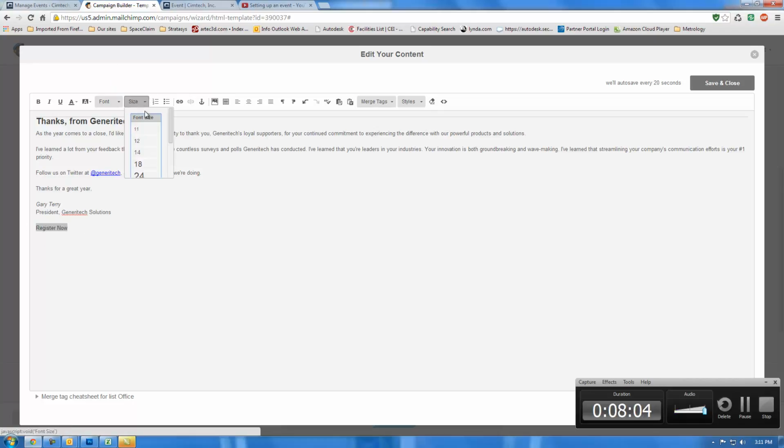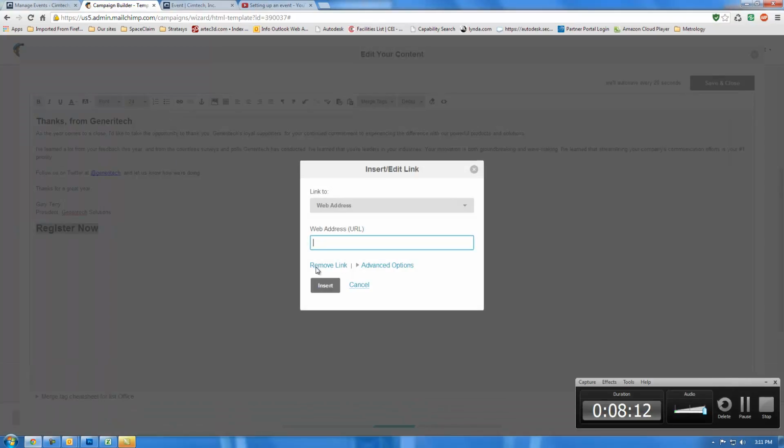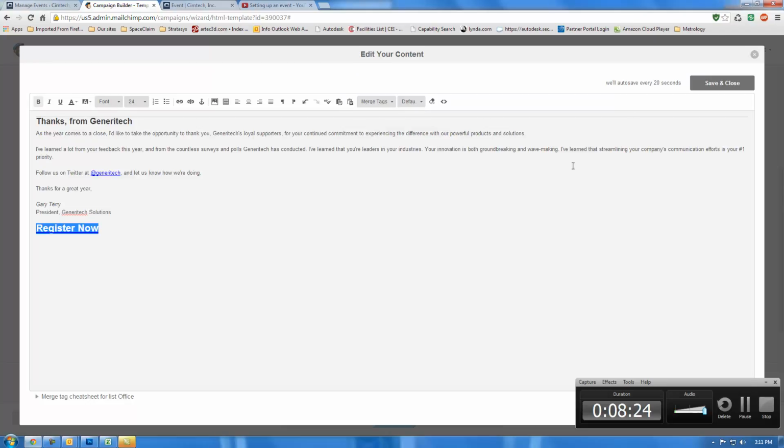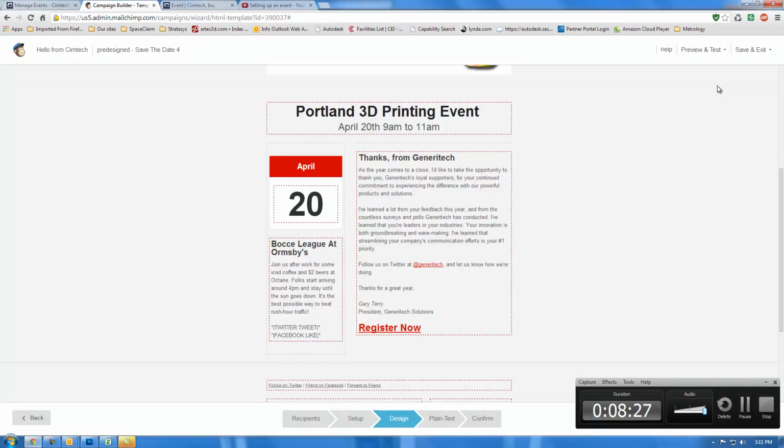Make this large and bold. And then make it a link. We'll want to do www.multiaxis.com/event and insert that. Save and close.